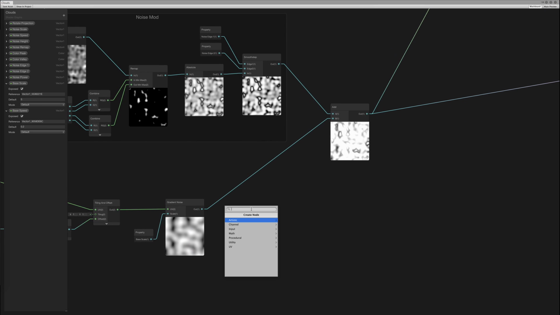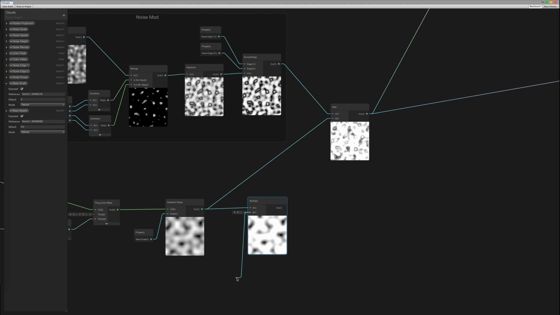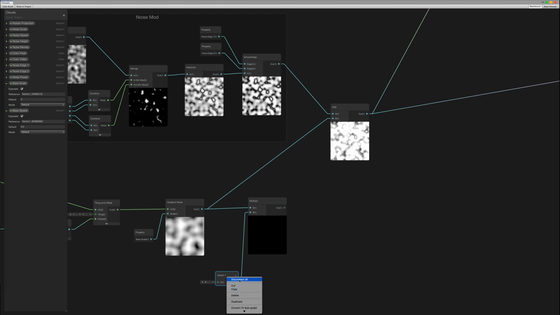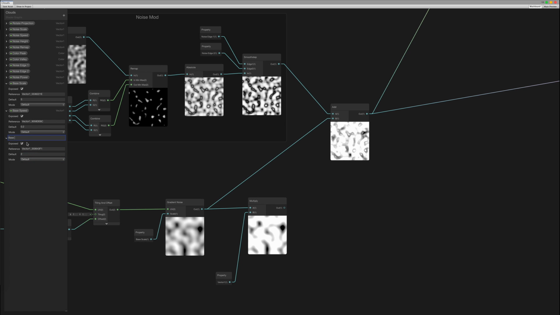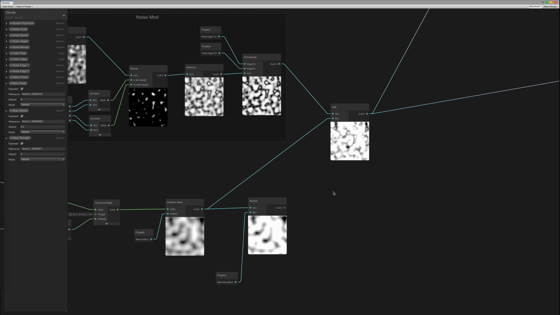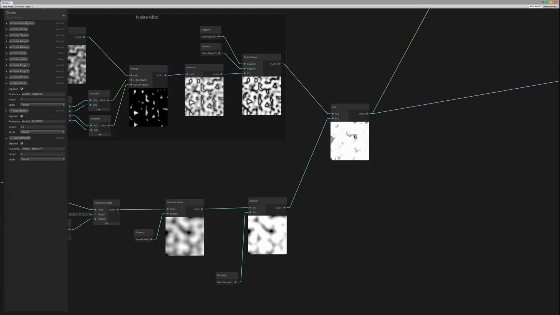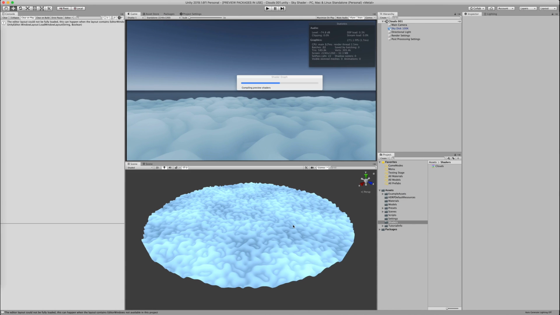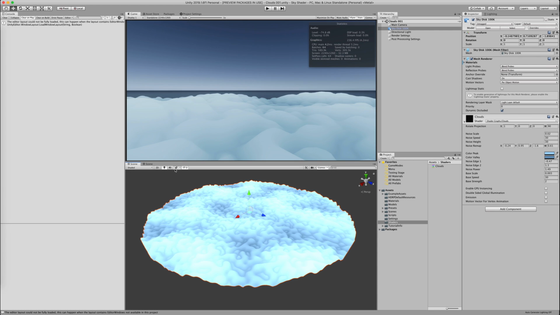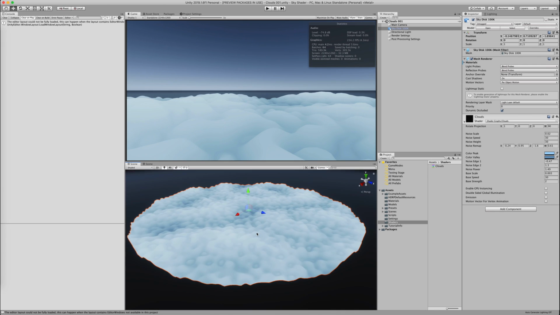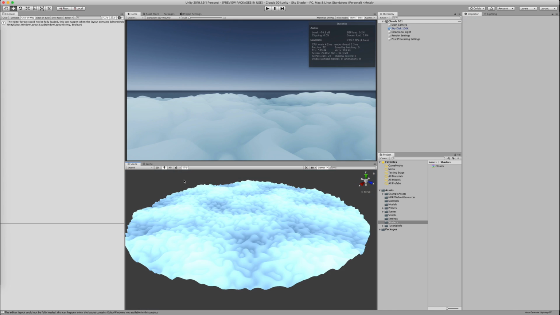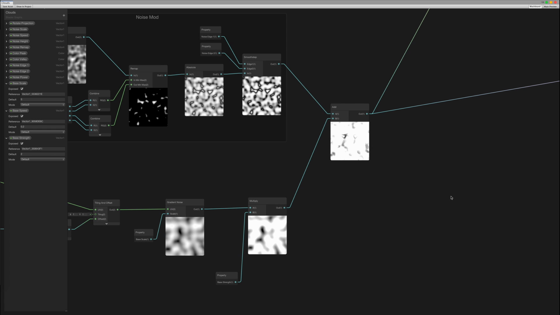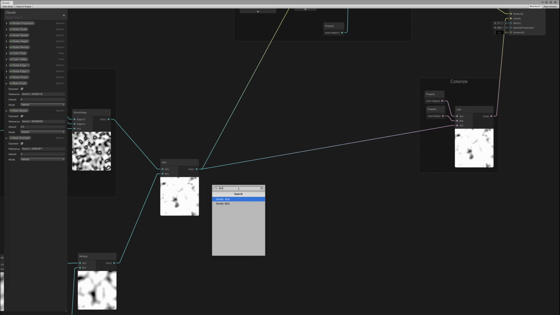Go back to our graph and do nothing of the extraordinary sorts. Just the same good old multiply node and the property to control the strength. Reconnect it back into our graph and save the asset. Much better. But what we've done here is just overlaid the two noises. The heart's in the right place, but that's not what we wanted. The idea was to eat in the other noise, so let's finish it.